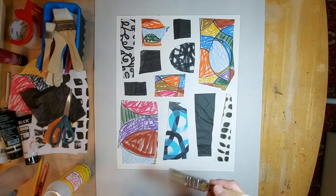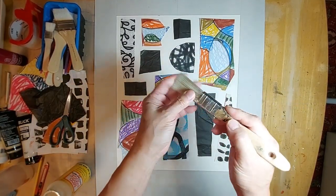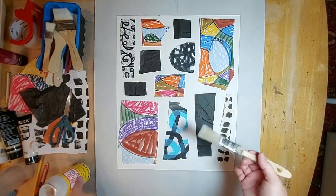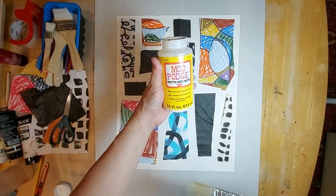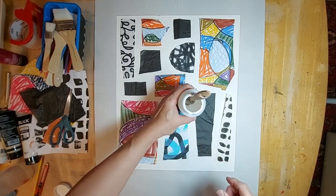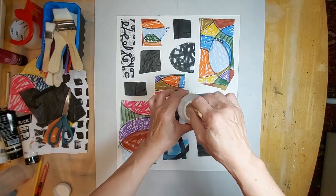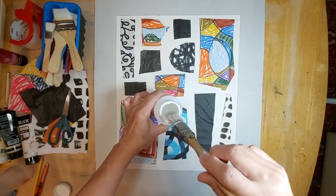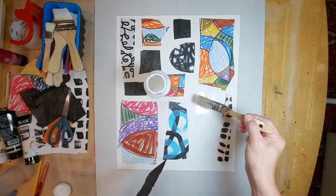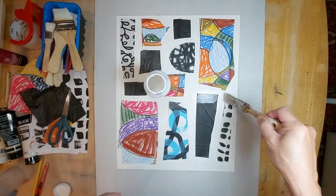Okay, I'm back. I'm ready to start mounting. As you can see, I'm just using a regular house paint brush. This is not a fine art brush. And it does the job. And this is my Mod Podge. Let me just turn on this light. There, that's better. And this has been diluted previously, so it's a little more watery than usual. I'm going to start with the tissue paper.